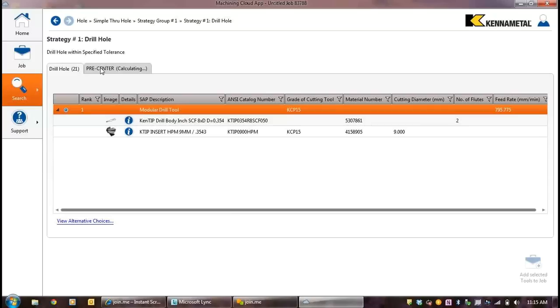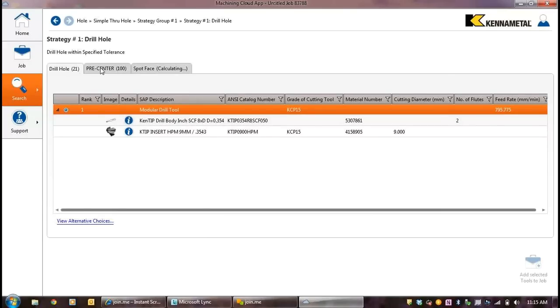So the key to delivering knowledge and data is it's got to be up to date. And by delivering it via the machining cloud, this is something that really separates NOVO from a lot of the other solutions on the market. So if you notice, it's recommended a Ken tip, which you can imagine on an 8xD 9mm drill, a modular drill is going to be pretty cost-effective compared to a solid carbide. But it didn't just recommend the drill I need to make the hole.